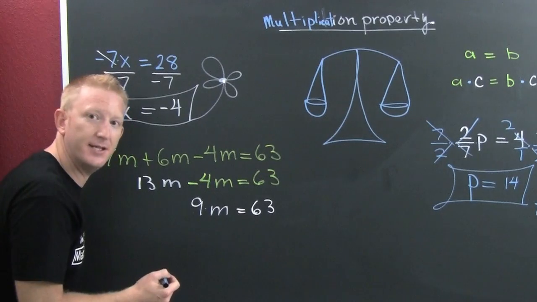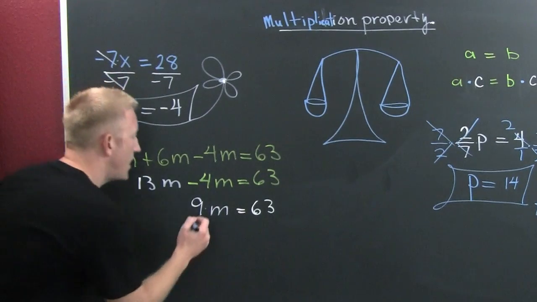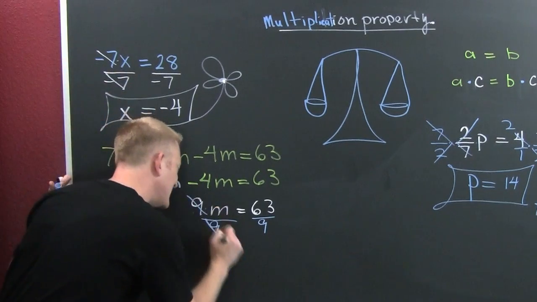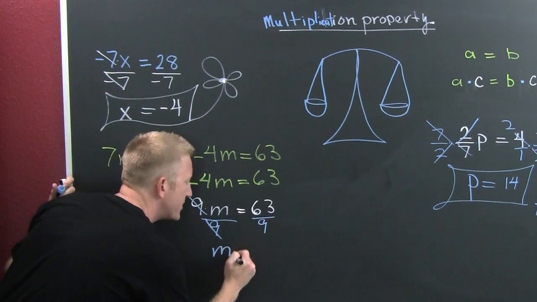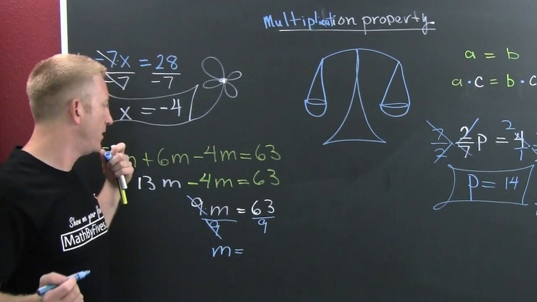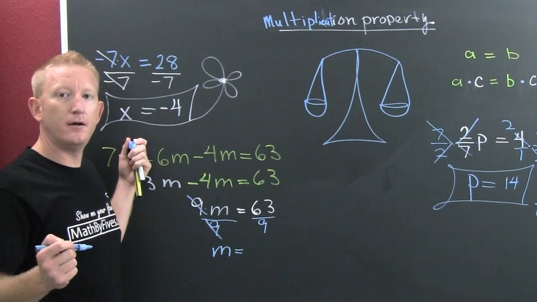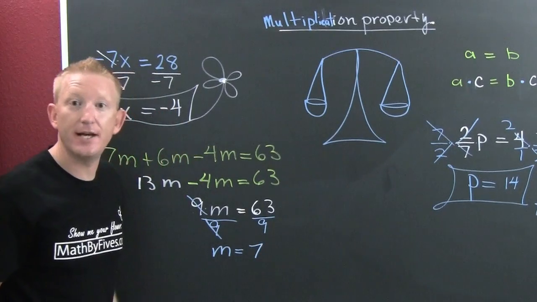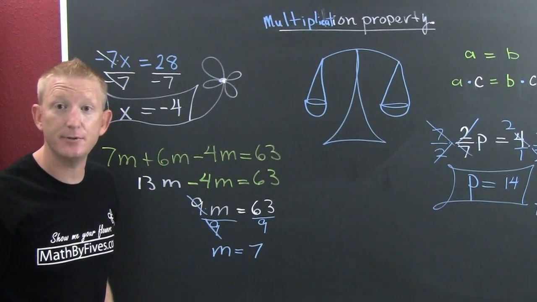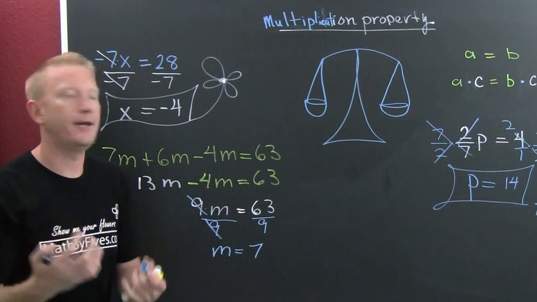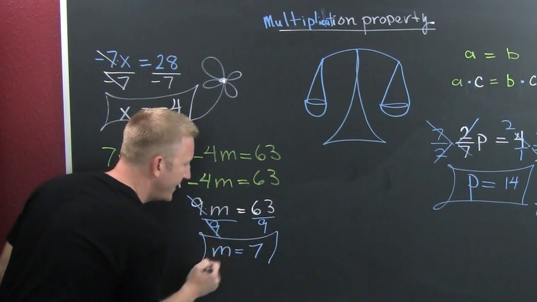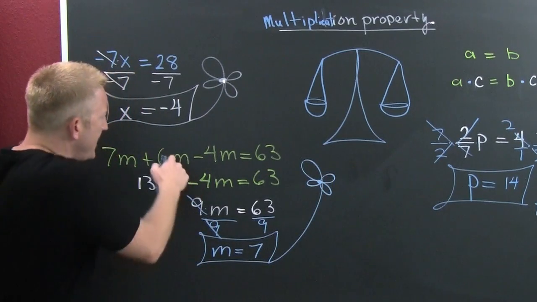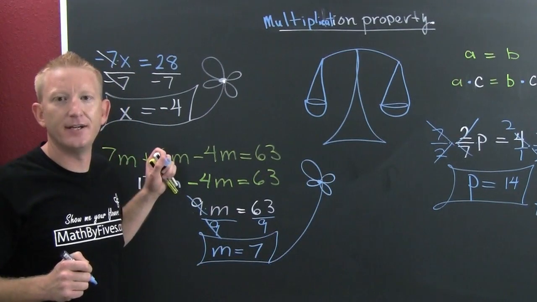How do we undo our multiplication? A little bit of division in our lives. I divide this side by 9. And I divide that side by 9. Fine. Did I do that right? Is 7 times 9 equal to 63? There's some weird finger game. But yes. But if you don't believe me, check it. I think it's fine.